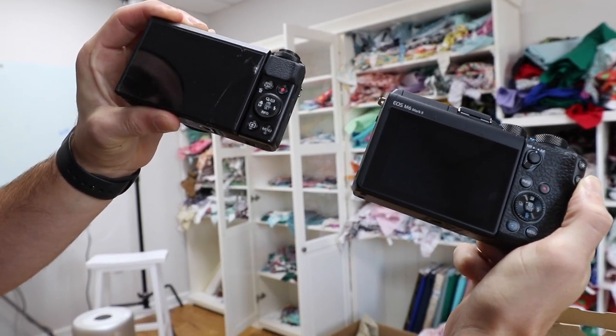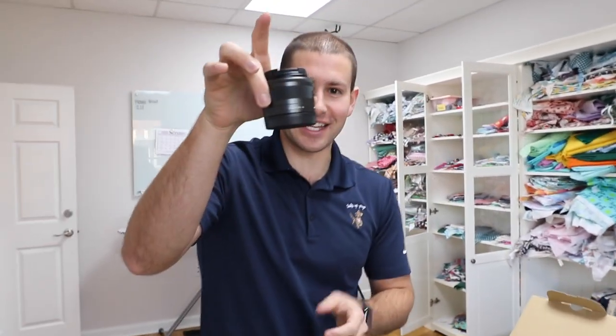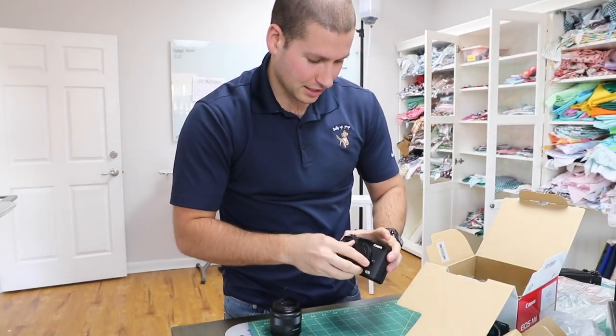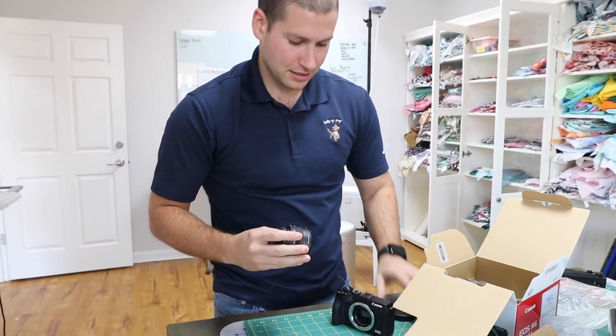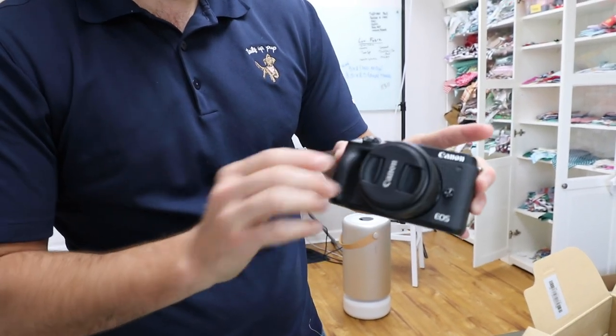The biggest difference between these two is there's no actual retractable lens — this one has a lens that attaches to it. The lens is in here — whoa, this tiny thing! Here is the little tiny lens that goes on the camera. I'm guessing it's just like the DSLR; you can see the little sensor there. That's what it looks like, and it's pretty light.